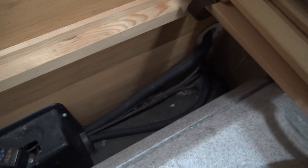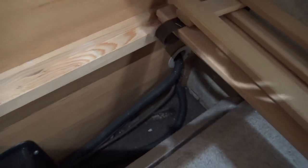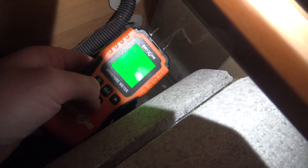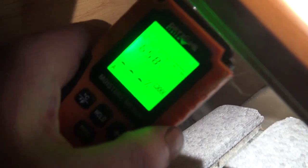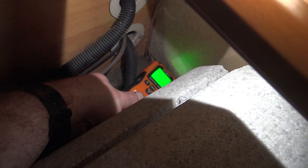Got to get the old vacuum cleaner in here. Got some cobwebs building up in the corner. That's not good, is it? It looks a bit wet down there, doesn't it? So I'll get the torch down there. Hopefully it's just a reminiscence from the last leak.